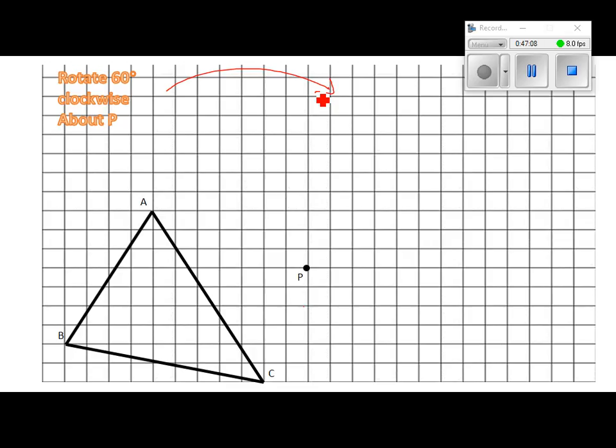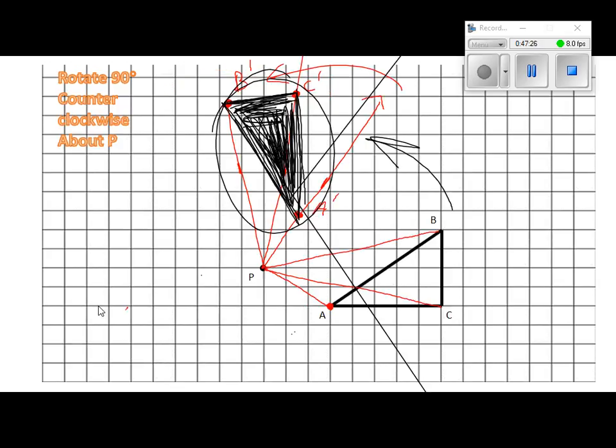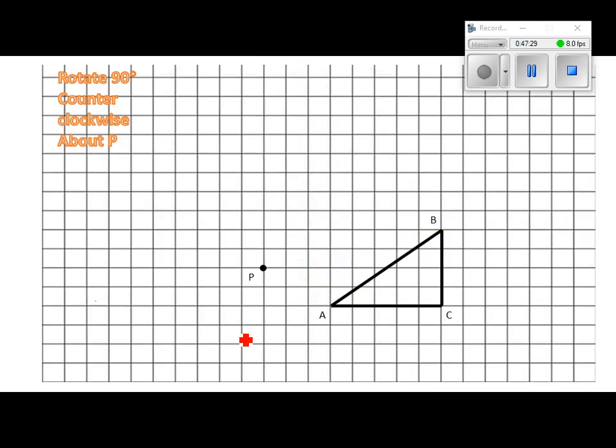Watch, I'm going to try to do this one freehand, without using the tools, just measuring, to see how close I can get. First thing I always do, if we're doing a 60-degree angle, let's jump back to the previous one and erase all this. If you're doing 90 degrees and you can get a piece of graph paper, could we make that point P right there? What coordinates could we make it?